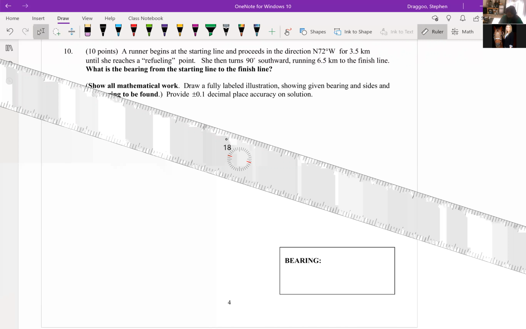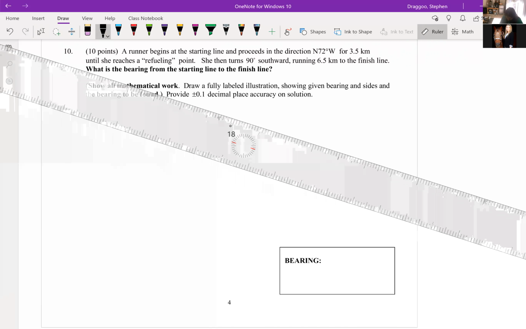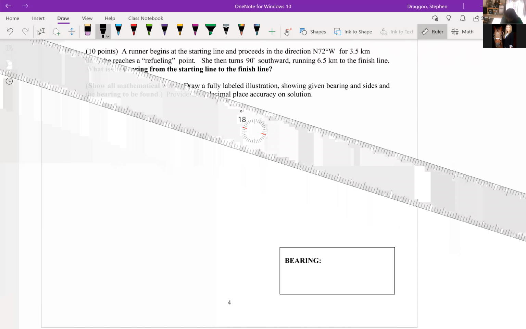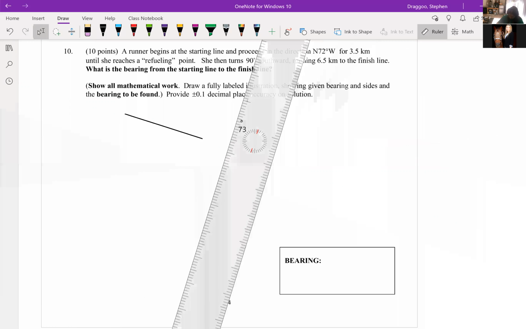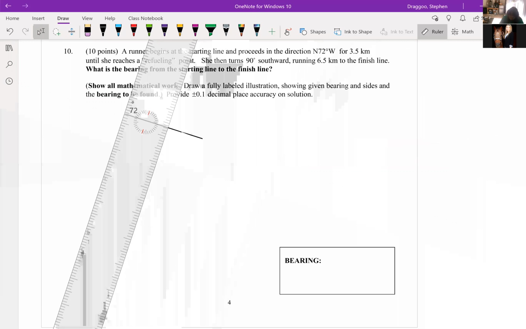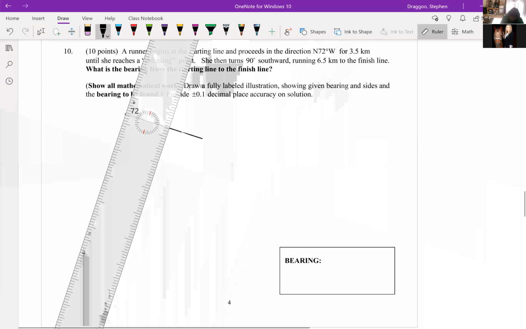So we put some stuff together. We'll get ourselves a starting point. Guess I'm drawing this backwards from my starting point, but that'll be okay. She then turns 90 degrees southward. So take this angle, rotate 90 degrees southward, which, entertainingly enough, this is where our 72-degree angle is going to show up. At least, on my ruler. Then she runs a longer distance this way.